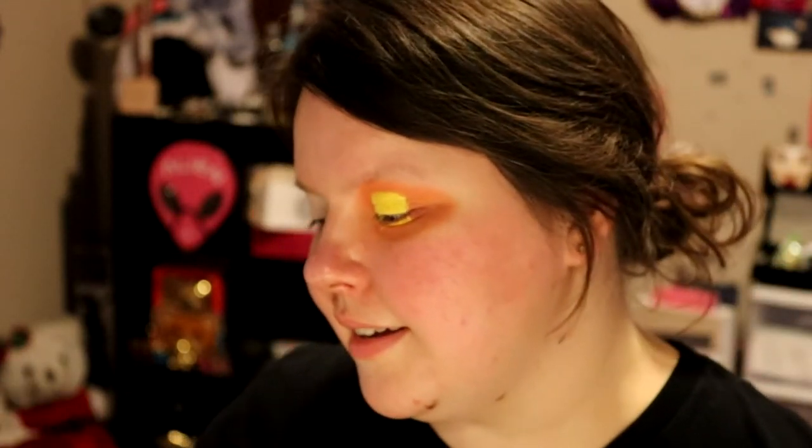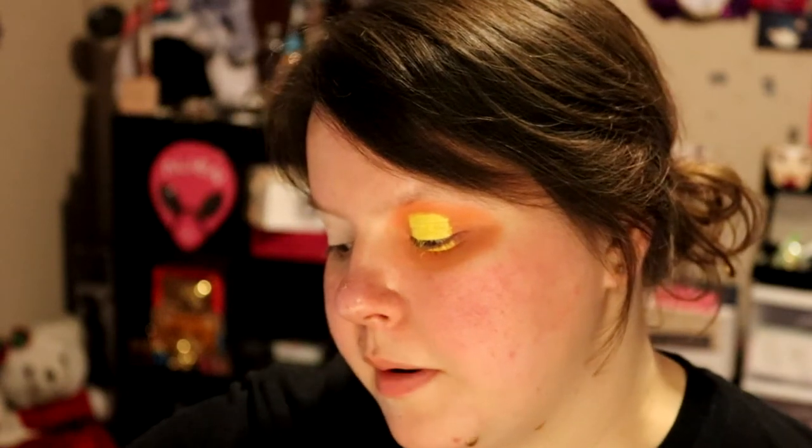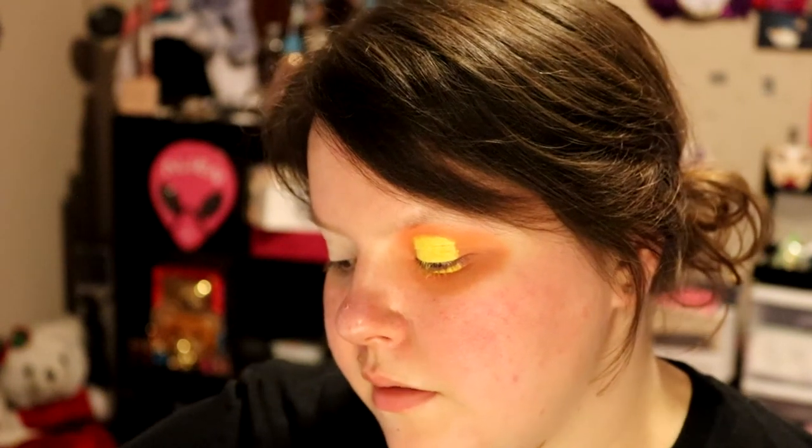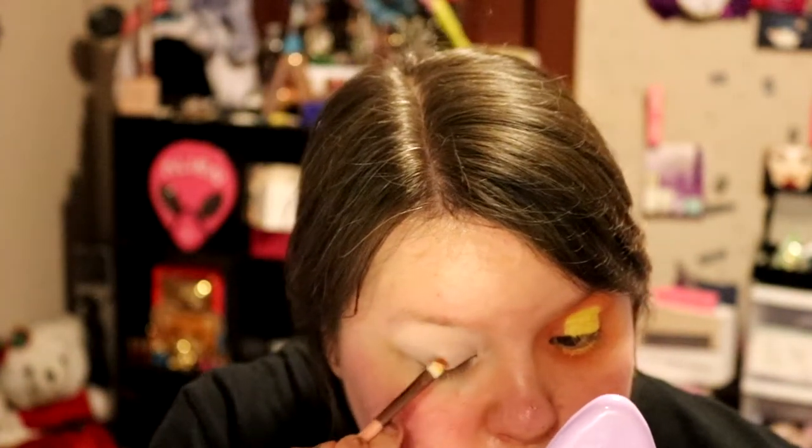I've actually not done a sunset look like that yet, but I've also done, I guess maybe it'd be sunrise if it was like the pink, orange, and yellow kind of colors, or pink, orange, and purple kind of thing. So I dropped my thing that has all the names of the stuff in the James Charles palette, so I'm just gonna have to tell you which one I'm dipping into. So the third over on the right side, the biggest ones, the dark brown, not the darkest brown, but the more reddish brown is the one I'm going into.